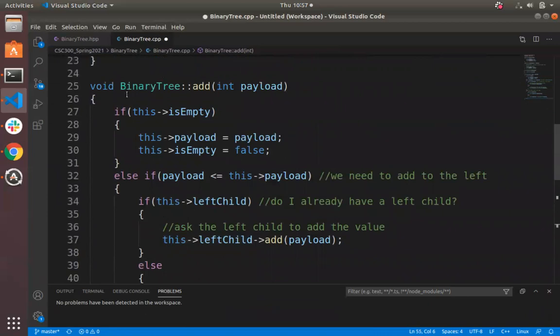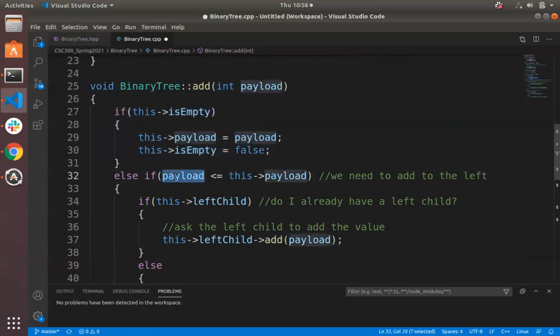All right, so to add something to a binary tree, what do we do? We first ask, is this the empty tree? If it is, just set the value here. This guy's probably only ever going to fire on the very first element of our binary tree when it's actually empty. We never actually create empty trees otherwise. This just allows people to create an empty tree initially if they wanted to. So if it's empty, add it here, set is empty to false because it's no longer empty.